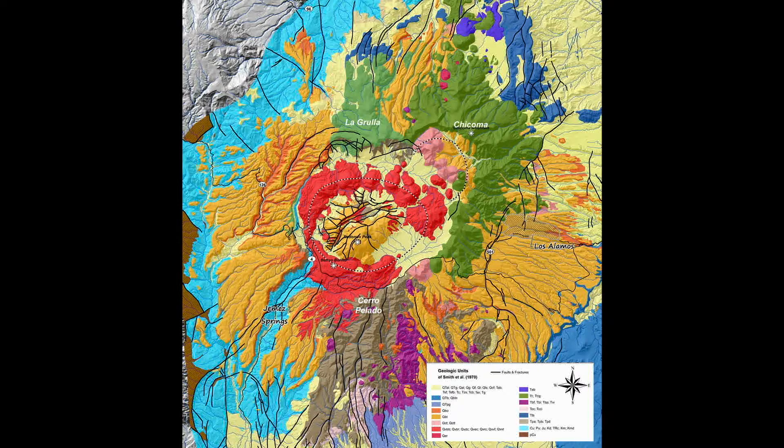Strip away this Bandolier Tuff and it is clear that topography was subdued here at elevations of around 8,000 to 8,500 feet prior to the calderas. However, there was certainly a chain of volcanic peaks connecting Cerro Pelado to the south, currently 10,100 feet, and La Gruya to the north at approximately 10,500 feet. These now-missing peaks were most likely of comparable elevation, and possibly a bit higher — perhaps over 11,000 feet — before the Toledo and Valles Caldera eruptions.